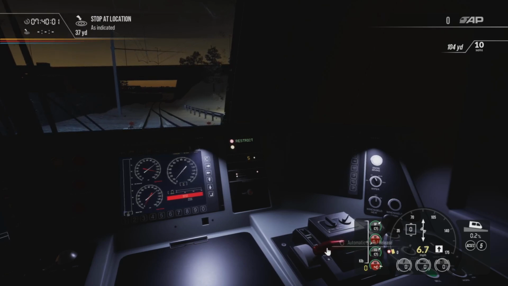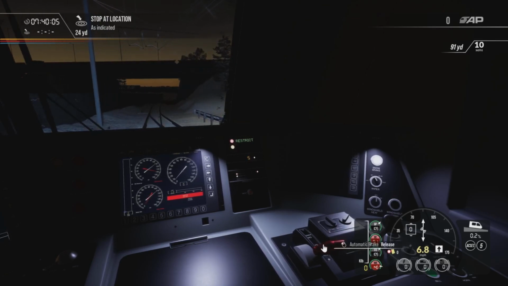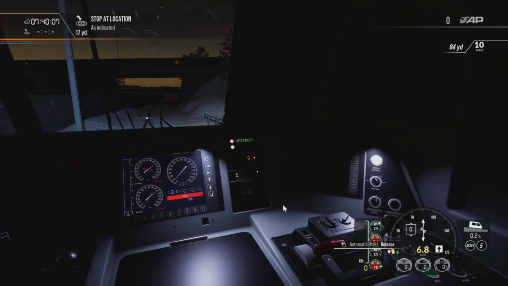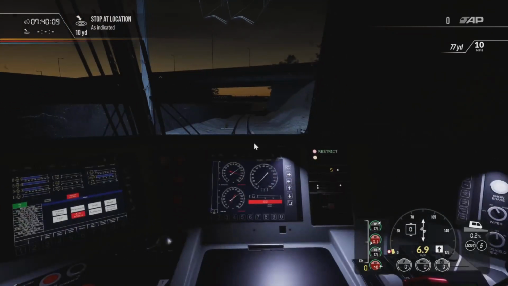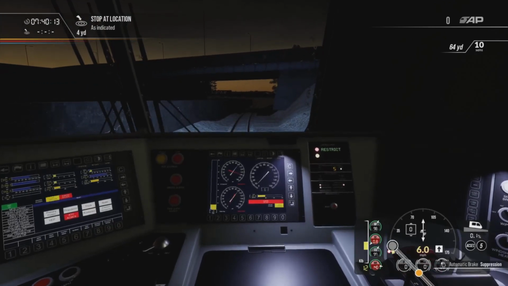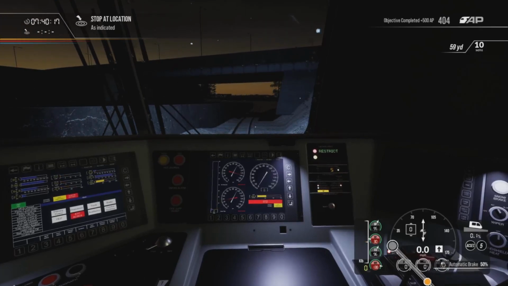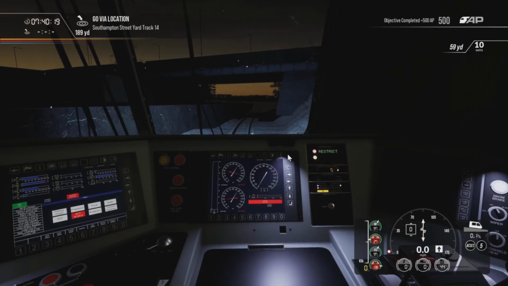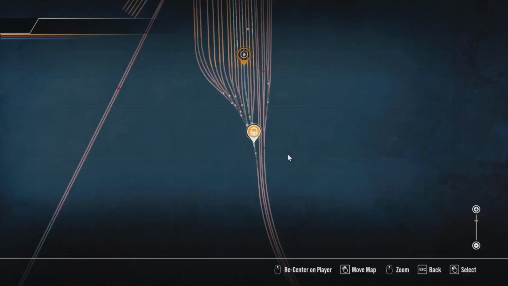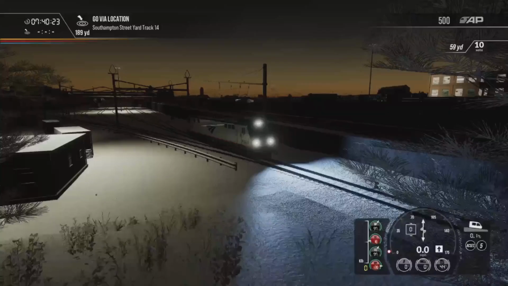See, on the PC, I prefer actually dragging the controls, especially when you're going at this sort of speed. I think it's because you can sort of do that, and then do that. Right, there we go. Let's come to a stop. Whoa. No, I've gone too far. Right, Southampton Street Yard, track 14. Now, where's that? Track 14. That is here. Right, let's go back.